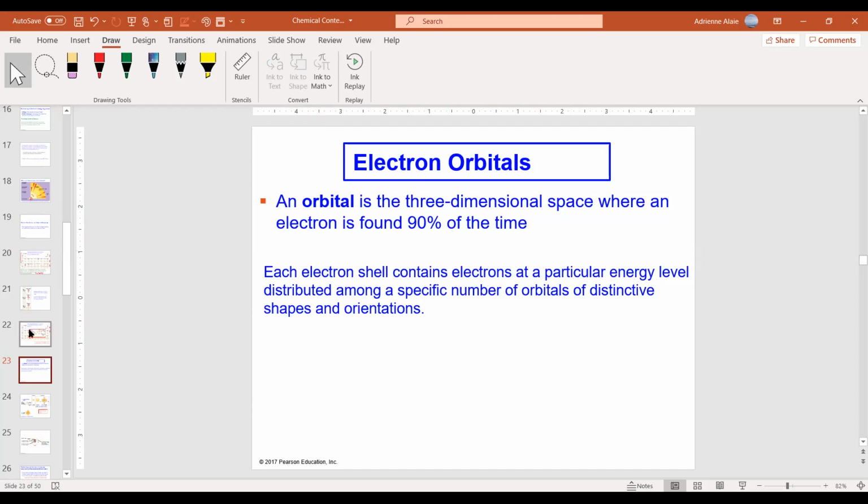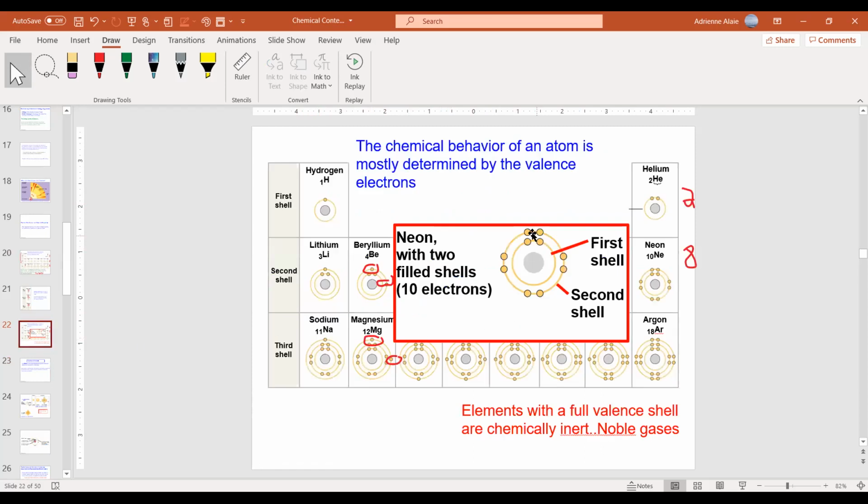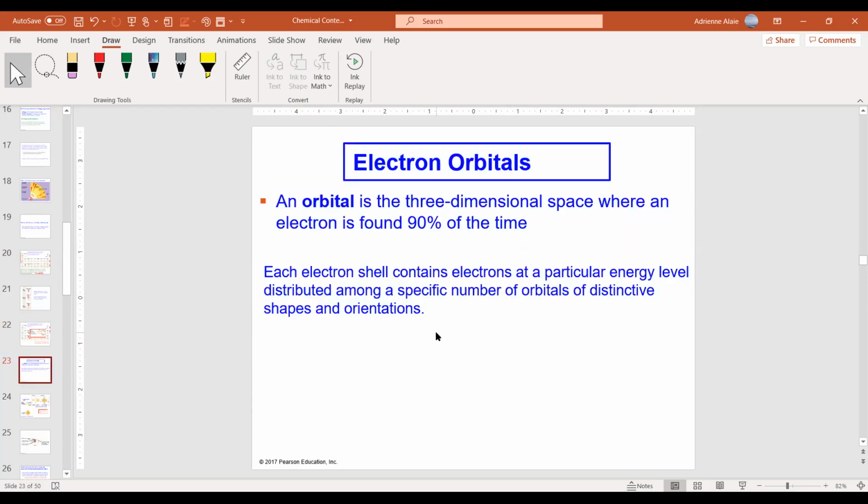So it's a three-dimensional space, right? If we look at these concentric circles, this doesn't tell you the space that an electron may be found in. It's basically the average distance from the atomic nucleus where an electron might be found, but it is not telling you anything about where these electrons might be whizzing around, as my cursor was trying to show you there. The orbital is the space where you might find the electron whizzing through.